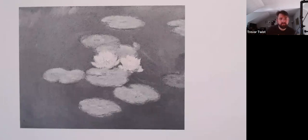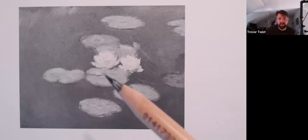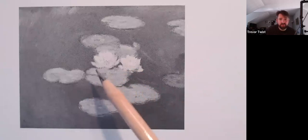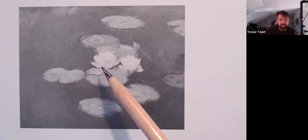Well, the nice thing about the piece is that there's not that many elements. So I feel like it's going to be a really manageable game that we've got going. So just superficially, it looks as though the main subject is the flower in the middle. And it is so close to dead center, where the sprout is coming out of. It might be slightly left. I don't know. I think this might actually be dead center of the entire picture.